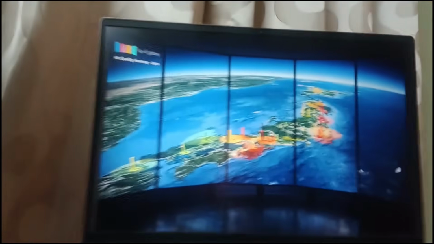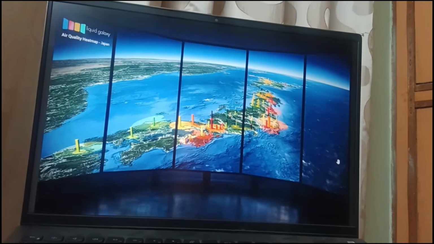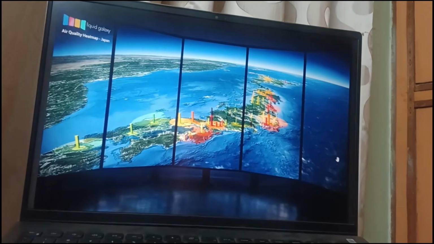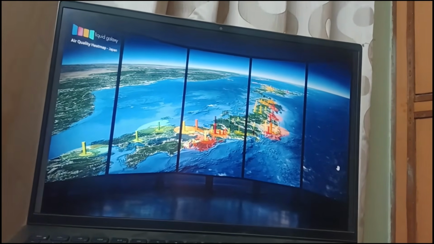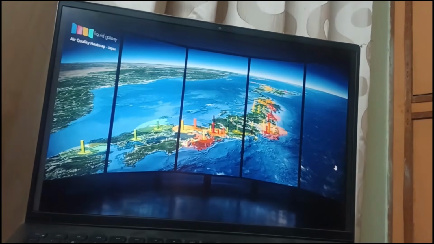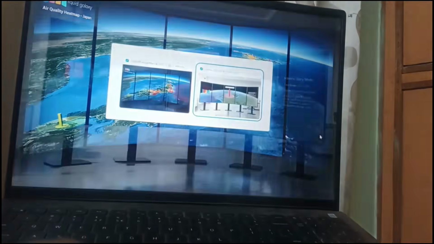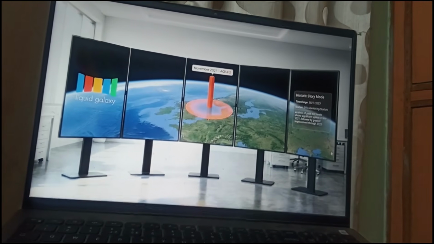So let me quickly demonstrate how I plan to make the rig look from a little closer. You can see in this image the rectangular pillars and the discs around it that represent the AQI. This is another mockup that I created. So this is how I plan to make the rig look with my application.